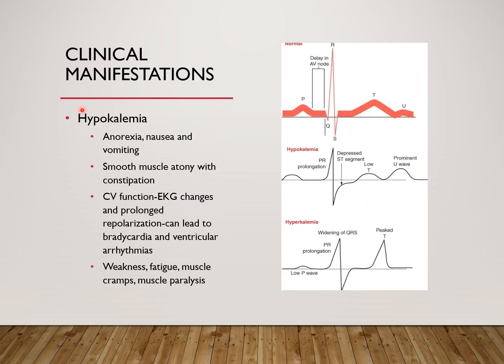So we'll start with some clinical manifestations related to hypokalemia. We haven't talked too much about EKG, but the hypokalemic EKG is right here in the middle. This is normal up on the top. There are some distinct changes that we see in an EKG of a patient who has low levels of potassium. One thing we see is this really long PR interval. That's the time between when the atria and the ventricles contract. So that's much elongated. Remember, everything is slowed down in hypokalemia.